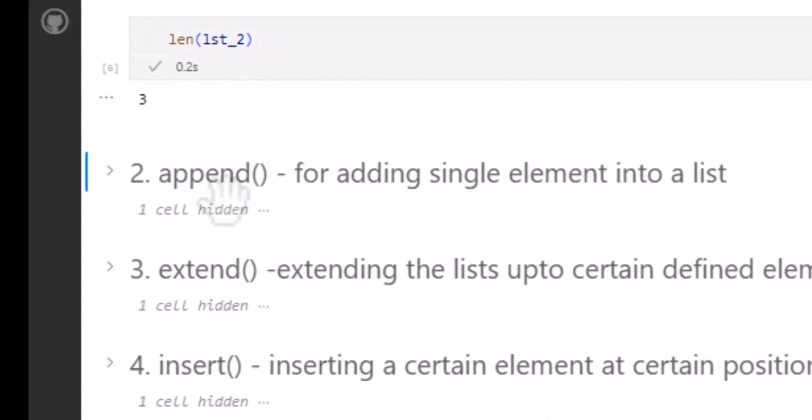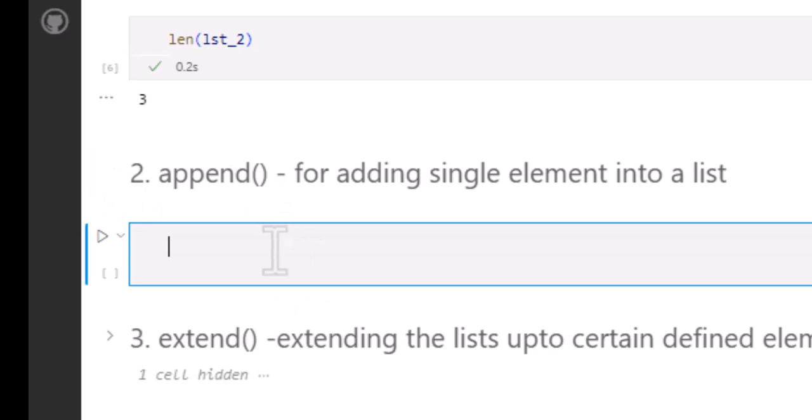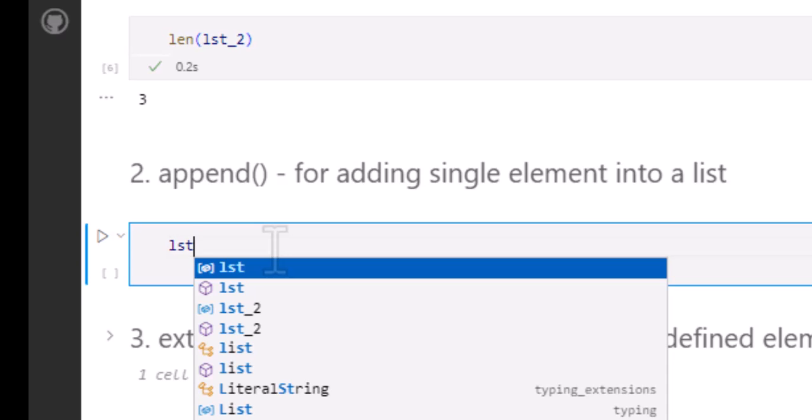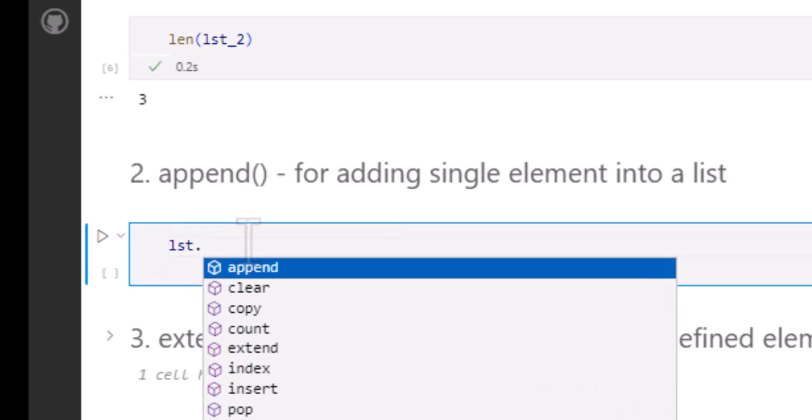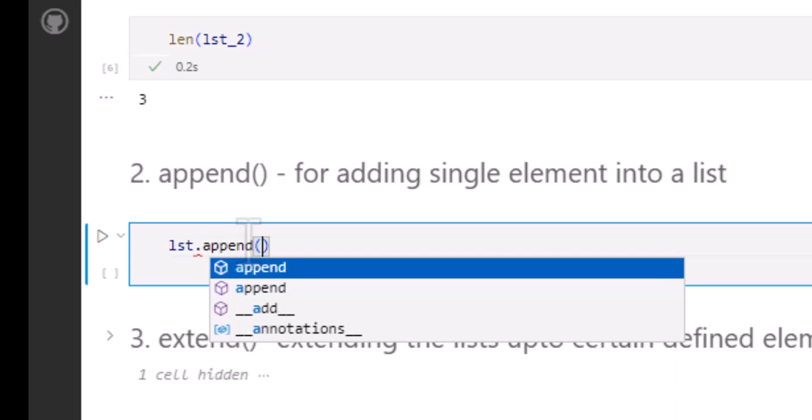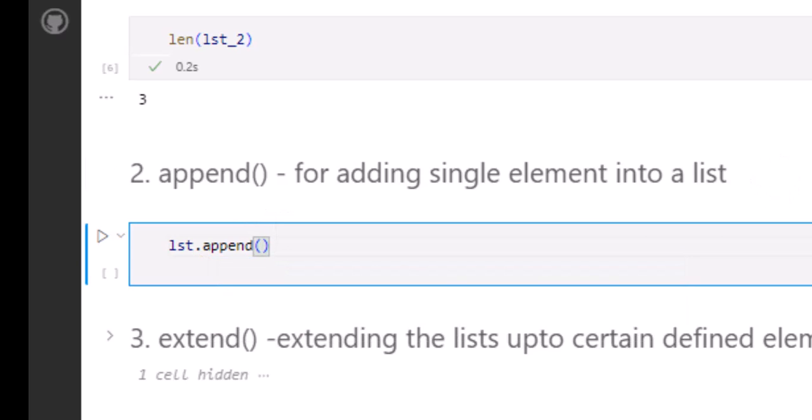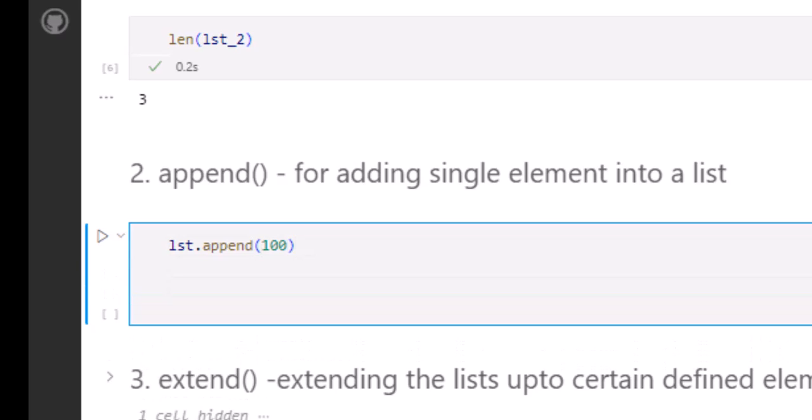Similarly, another operation here is append. What is append? In order to use append, first of all we have to write the list to which we want to add an element at the end. Let us take the list I declared with the name LST, and if I want to append an element at the end of this list, let me write append and append the element 100.